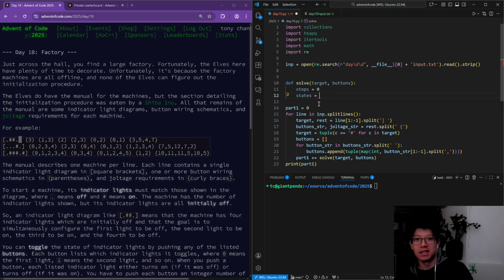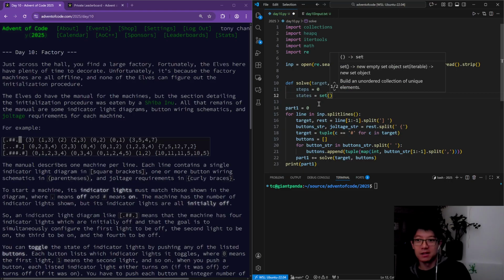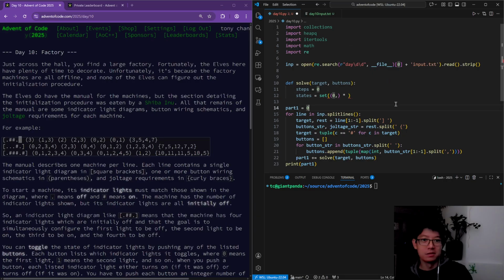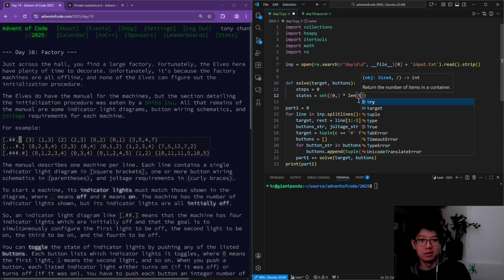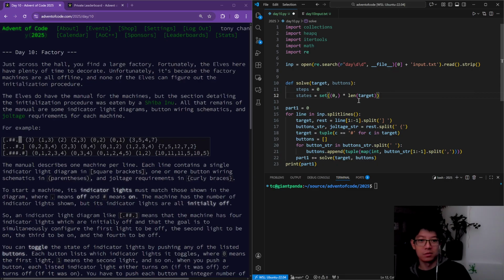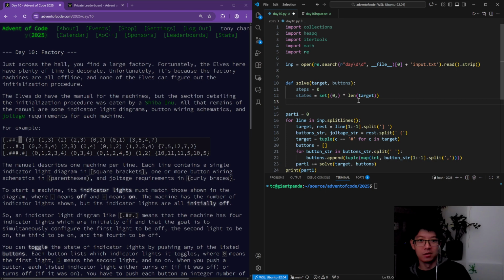Okay, anyway, states equal set, and the original state is 0 times n. Right. We just start with one state, which is everything is off.